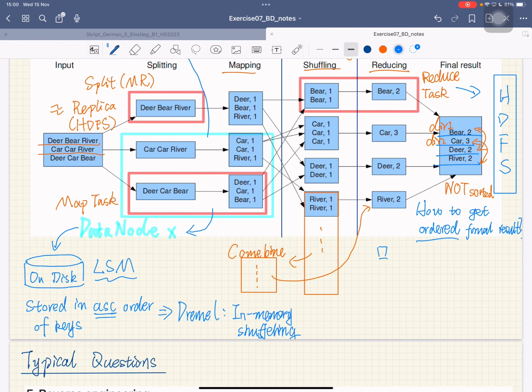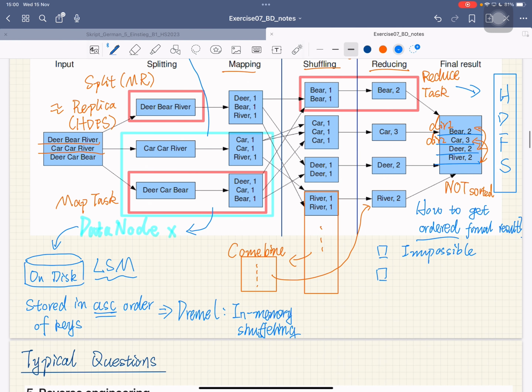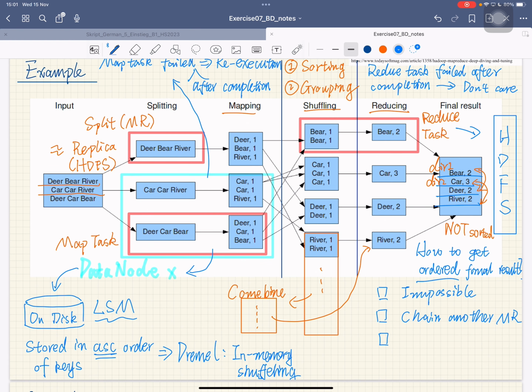Give you some options. Can you do MapReduce once again? Good point. We chain another MapReduce. Does there have to be an ordering defined? Like, let's say your keys are unorderable. You don't have to, but I want my keys to be nicely ordered.